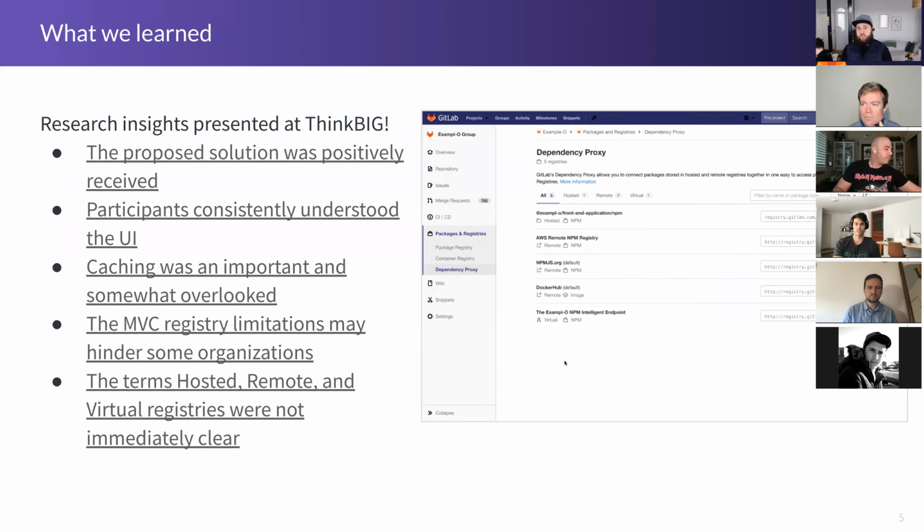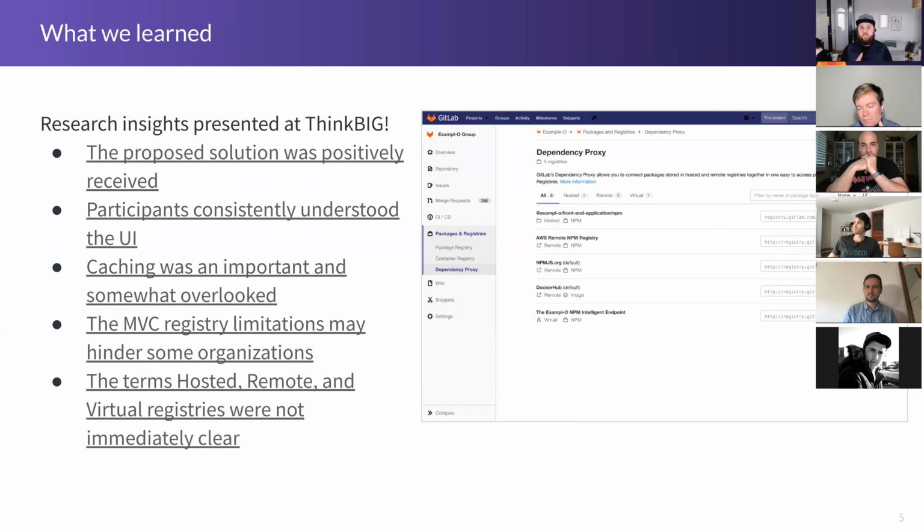So we completed the testing, and we came up with quite a few research insights, and then we presented those insights during our package Think Big session. So not only did we do the study, we were able to change our strategy and make some design adjustments, but everyone on the team, including engineers and sales, were able to see that feedback and the adjustments we were making and have a good conversation about it.